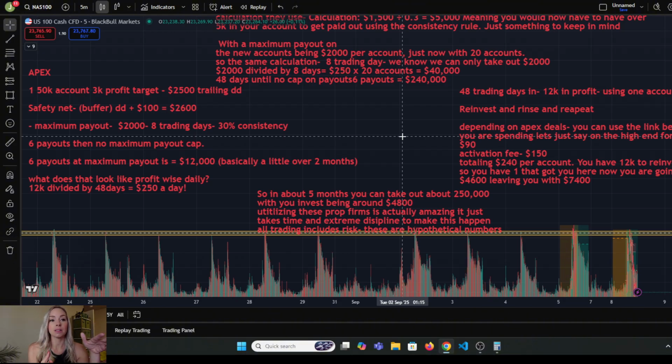But this is the basis of how I would do 50K accounts. And like I said, this could be for somebody who's been in the game for a while or somebody just starting out. But the key to this is knowing your strategy, being extremely disciplined with this, being very consistent and showing up every day and rinsing and repeating that same thing, not letting your emotions get in the way or cloud what you're trying to accomplish here, looking at this more long term.